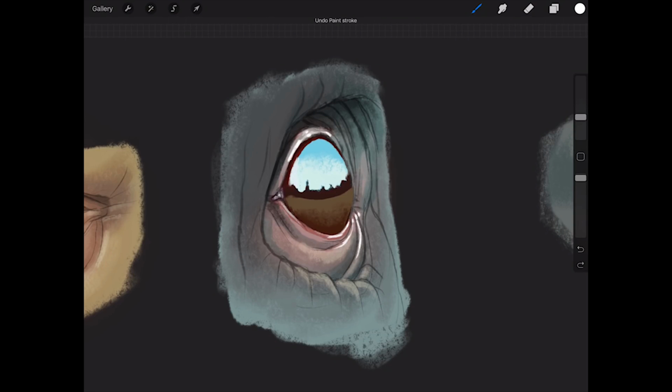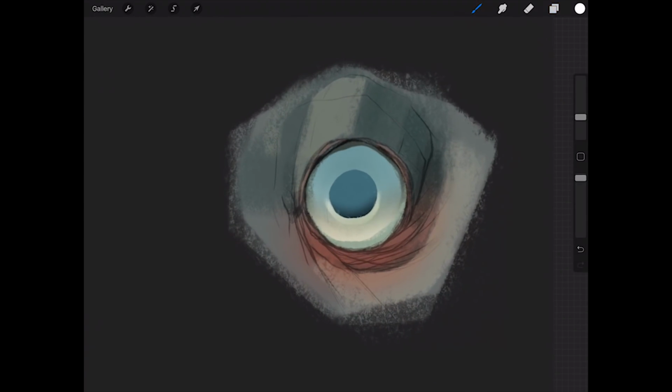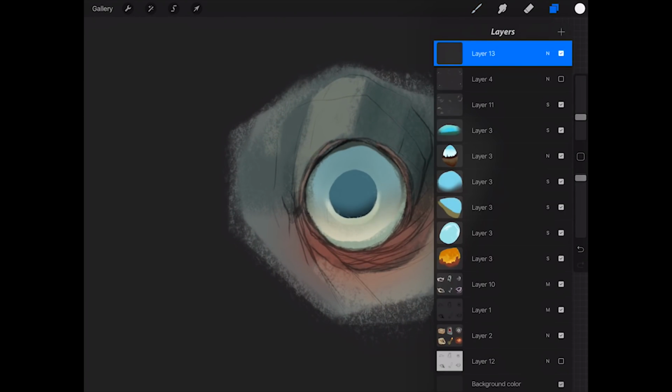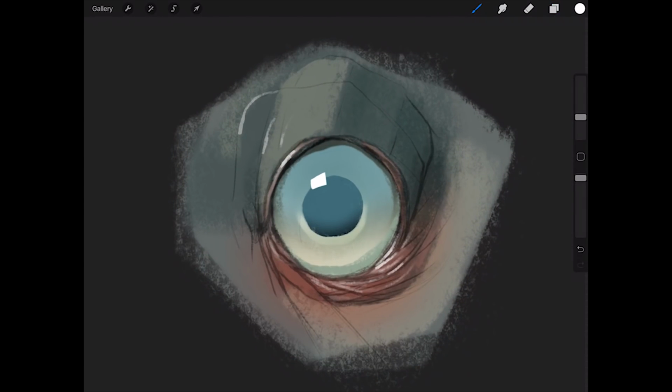And if you want it to look wet, then I suggest looking at some reference photos. Go look at some pictures of wet skin or maybe amphibians, frogs, salamanders, stuff like that to really get that feel, okay? Let's move on to the next one, the fish one. So in the fish one, I wanted to do a highlight that was a square, okay? So maybe he's inside of a building or something, or there's a window in the room he's in, and so the highlight is a square shape, right?